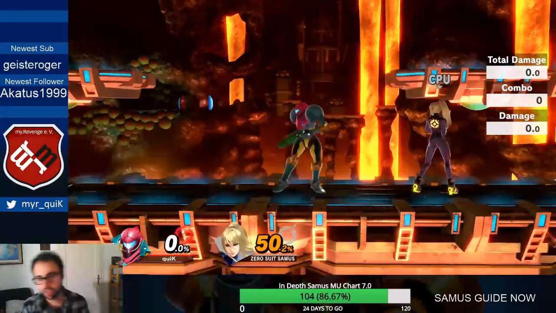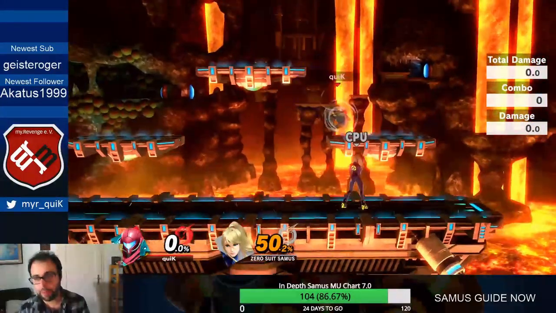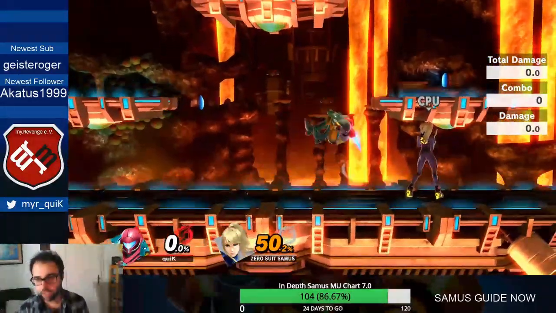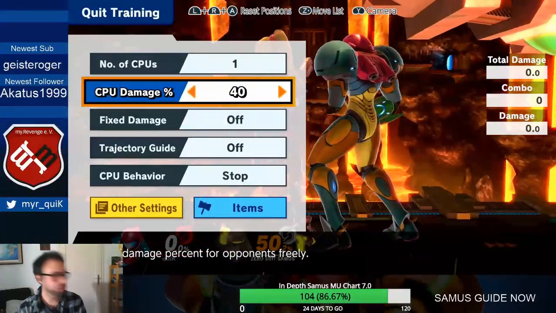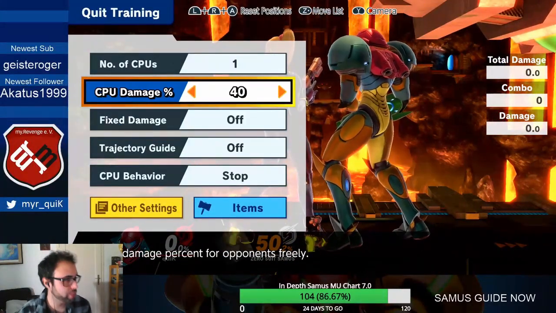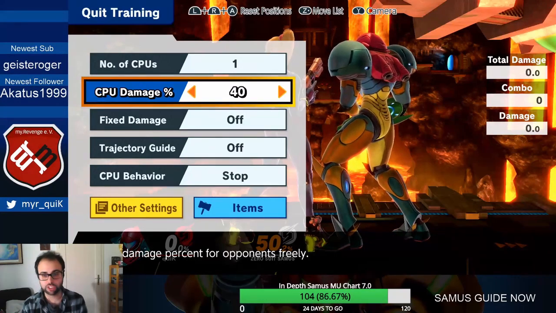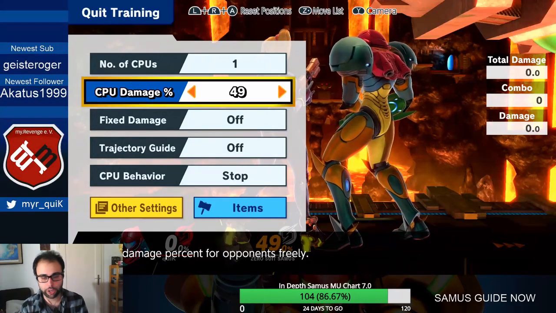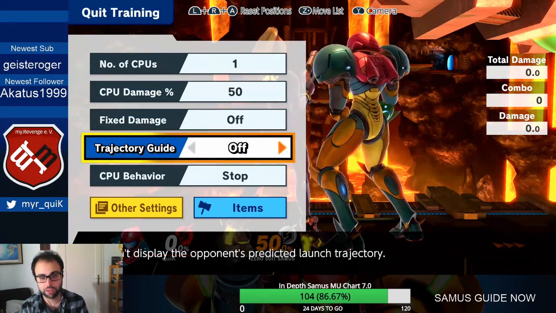The fair is one of the main tools of Samus to keep her anti-approach game going. Like if the enemy is jumping like that, frame 6, first of all, it's a pretty fast move and it's really, really strong. And the main thing to use fair for is to catch some jumps, like this.